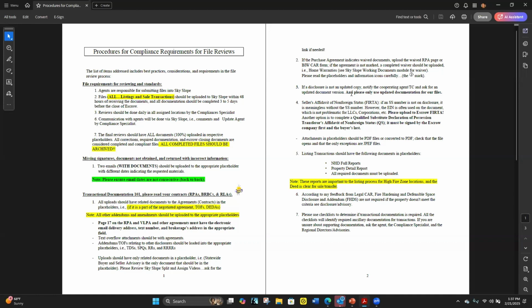Now, I know that some escrows that are affiliated with brokerages don't always provide a FIRPTA. In that case, title companies definitely will give you that information. Better yet, if you can use the QS, that's a wonderful thing.